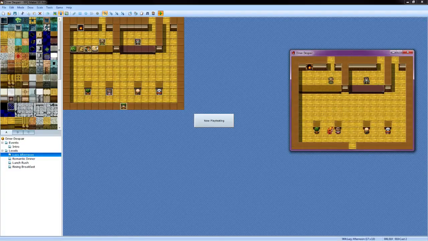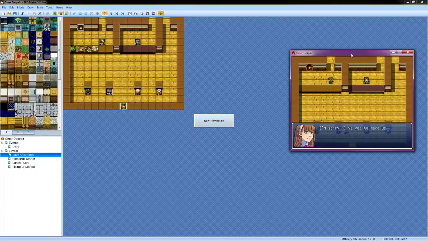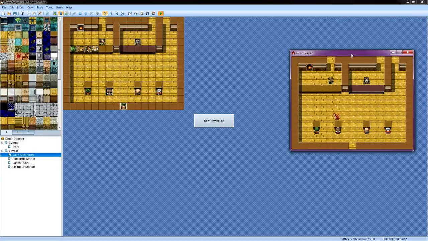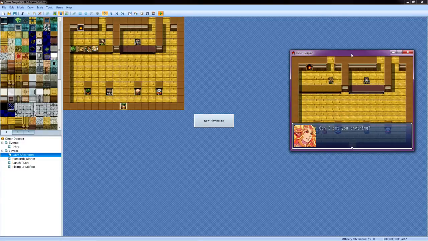Now we see if she walks properly with the nuggets. And there she goes, she leaves. And she's back. So she is processing events properly. At this point, customer 1 should have something. No, he still is not ready for food.